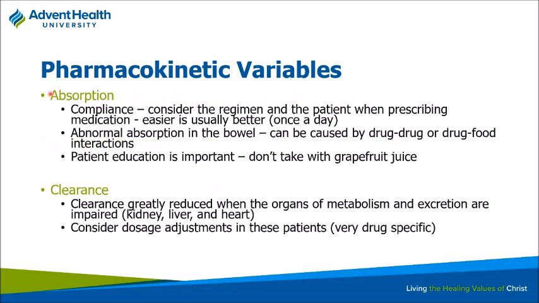Now, looking at absorption, why might absorption be a problem for these patients here? Why might that be an issue? Well, one could be compliance. They don't take the medication. They're not going to absorb anything, right? So that could be one thing there. But also think about if it's a complicated dosing regimen, right? If they're taking something 2 times, 3 times a day, it may be more difficult than if they're just taking it 1 time a day, okay?